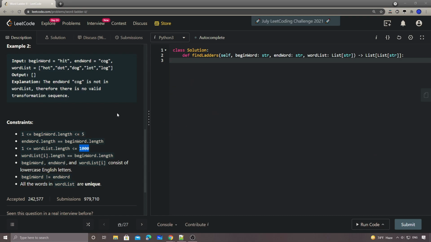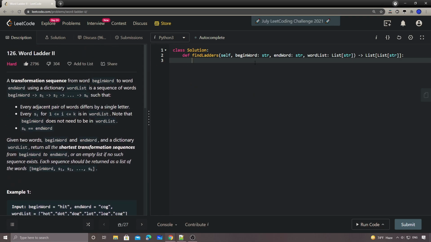And yeah, I think that's it, right? We can start implementing this thing here. We need an answer at the beginning. So for the BFS, we need a queue, a deque. Since we want to maintain the entire path, instead of a current word, I'm simply maintaining the entire list for simplicity. So it's going to be a list, right?